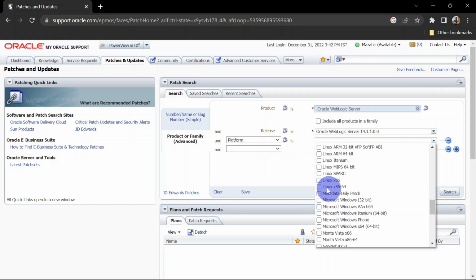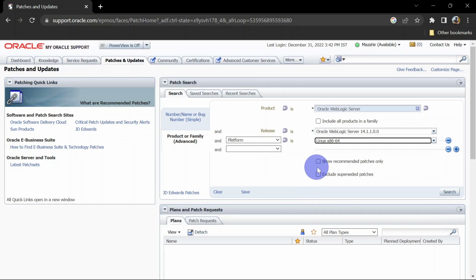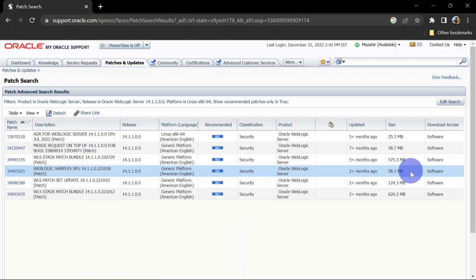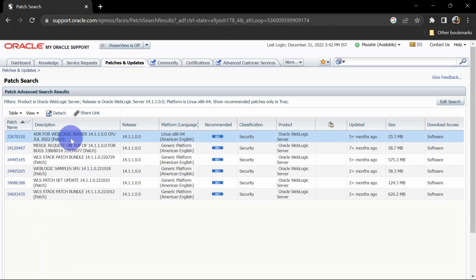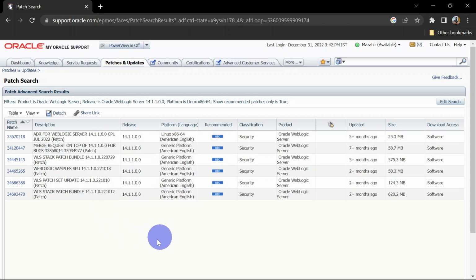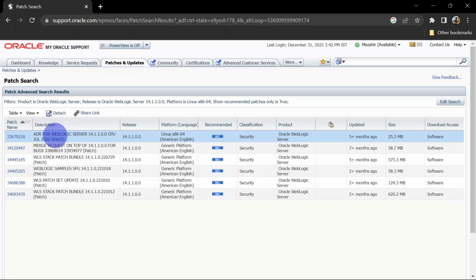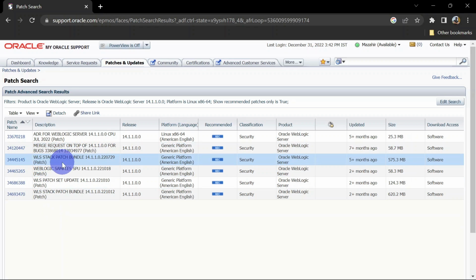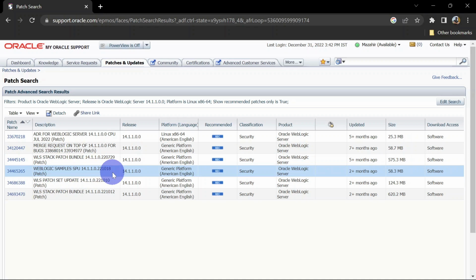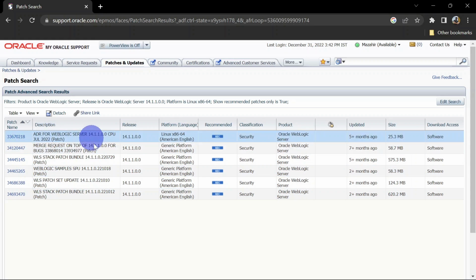So we are selecting Linux 64, and we will click show recommended patches only. You can see it is suggesting all those patches which we have seen through our CPU link. So here we have the patch for ADR, patches for our WebLogic PSU, patches for our sample WebLogic, etc. So this is another way to download it.